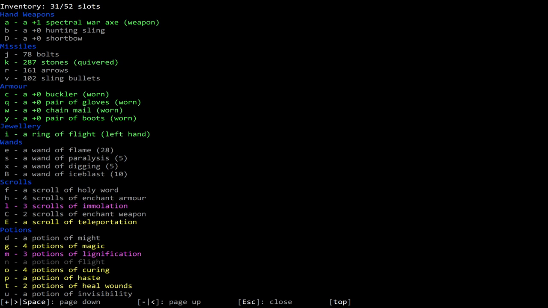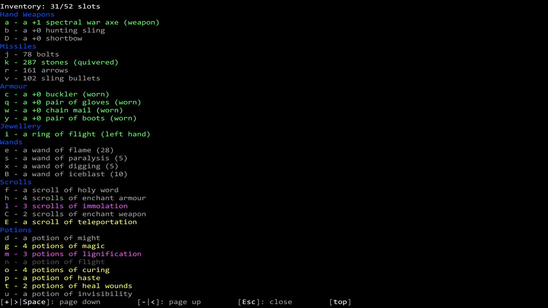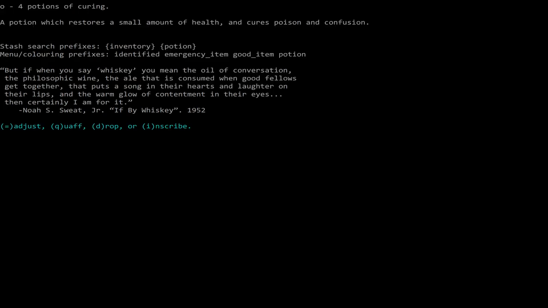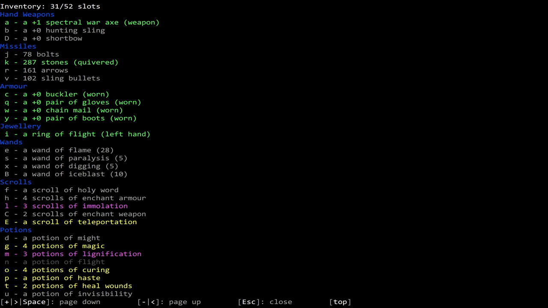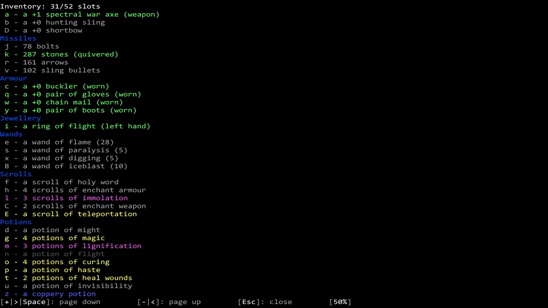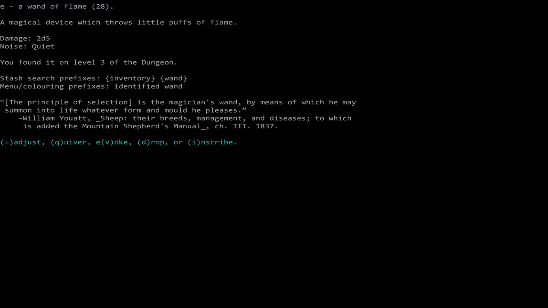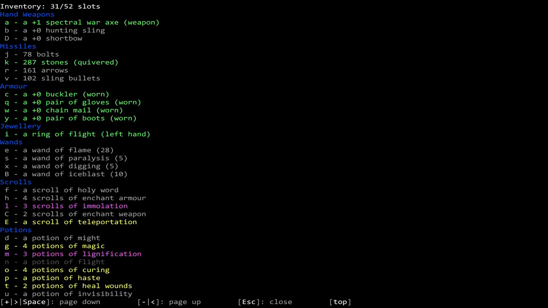I have potions of curing. I have potions of heal wounds. Causes wounds to close and heal almost immediately. That sounds like it probably heals more hit points than a potion of curing, which only heals a small amount of health. Would that be worth it now, or would it be better to finish off Grum as fast as possible? I could use a wand of flame, a little puff of flame. I could try the wand of paralysis on him. That might be a good idea.